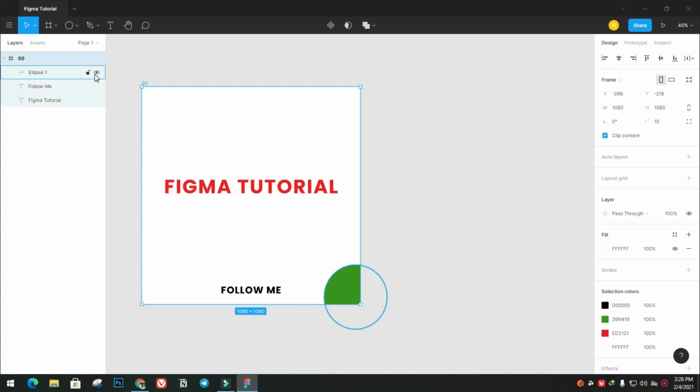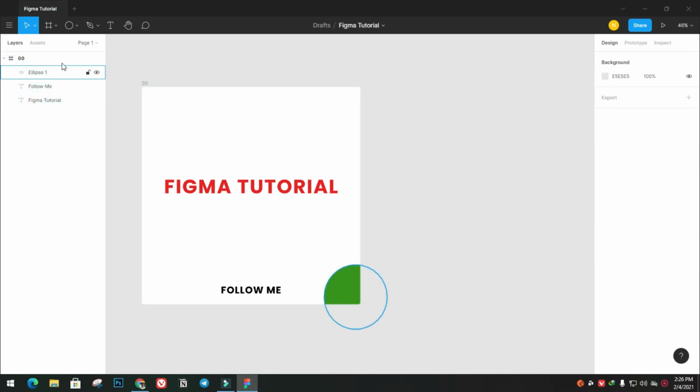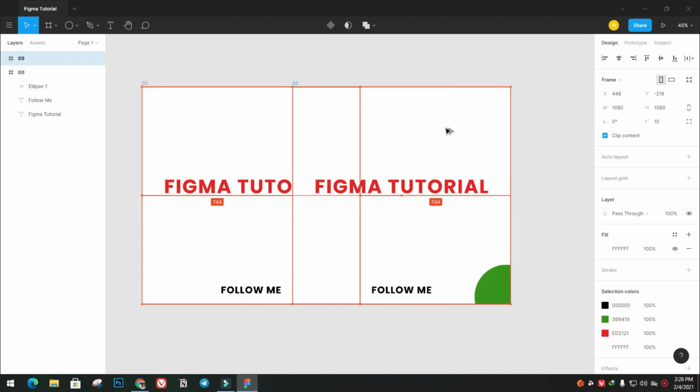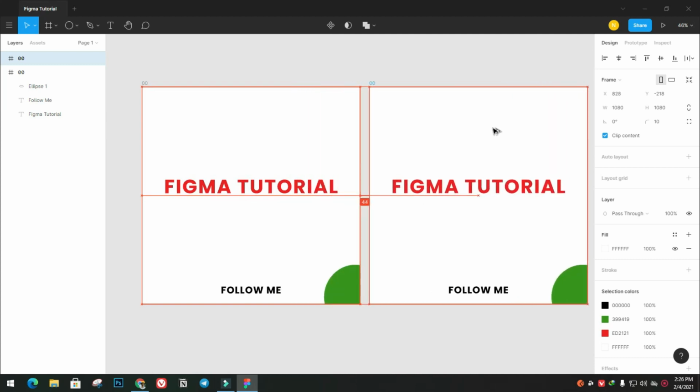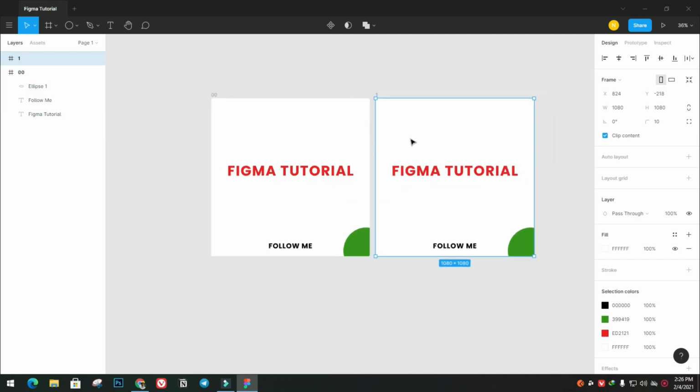the previous slide, that is this one. Just select this slide and use the Alt key and click on this frame and just drag it to copy it to the next right side or anywhere on this canvas. I just keep it on the right side.